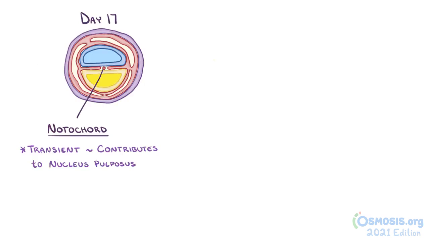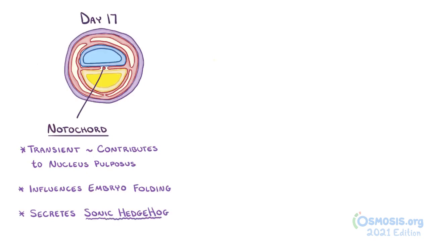Nevertheless, the notochord is extremely important during early development for a couple of reasons. First, the notochord is a solid structure that helps influence how the embryo folds early on. Second, the cells of the notochord secrete a protein called sonic hedgehog, or SHH for short, which diffuses out through the trilaminar disc. The closer a cell is to the notochord, the higher the concentration of sonic hedgehog. So it's a way for all of the cells to know where they are in 3-dimensional space. And this helps the surrounding tissues differentiate and develop in the right way.